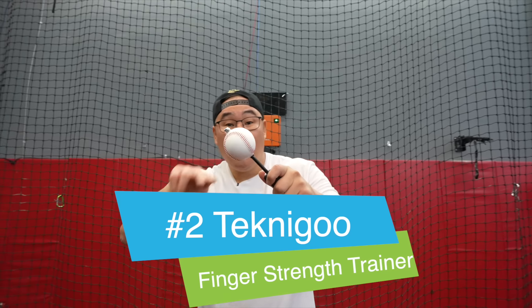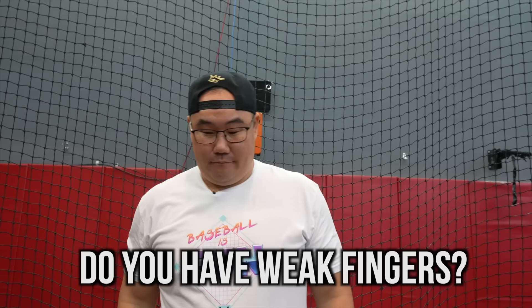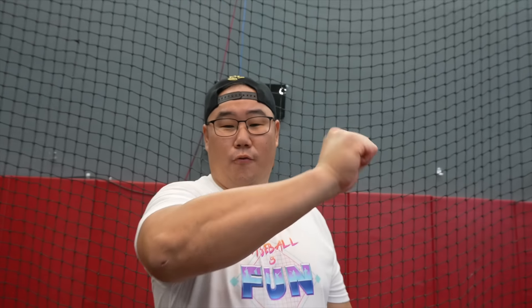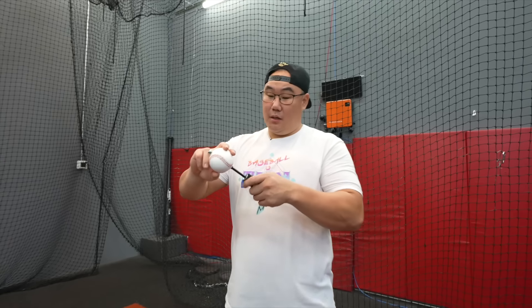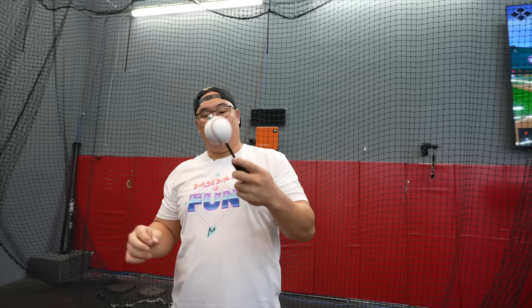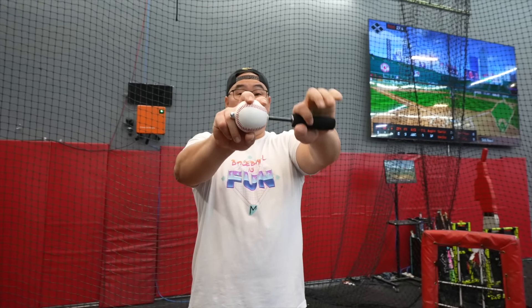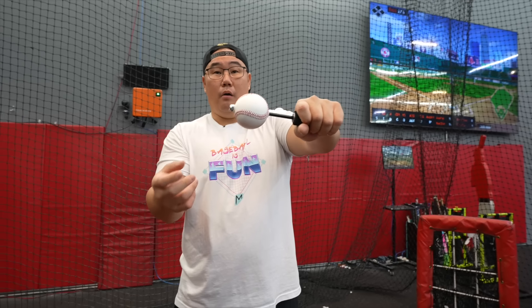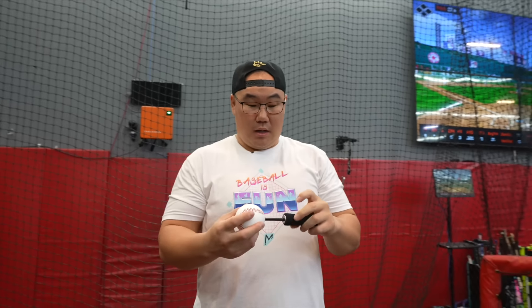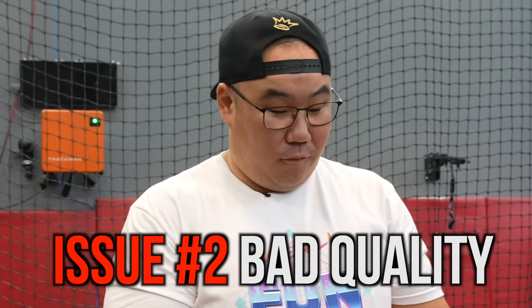Next item: Teknaigu Finger Strength Trainer - for spin efficiency and strength. Do you have weak fingers? I think you just grab it and rip it. A couple issues: when I hold it, it's not stable, very wobbly. So if I'm actually trying to rip it, it does nothing to the ball. Also, I don't think this is very well made - it's basically a shitty screwdriver with a quantum nut on it.